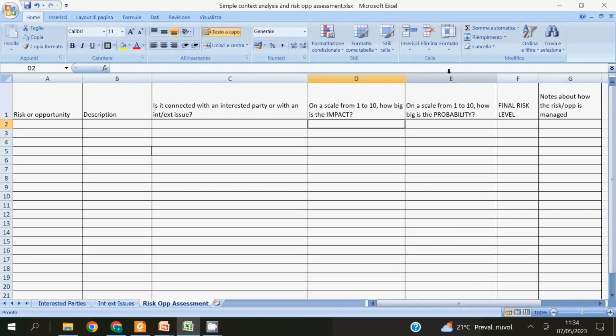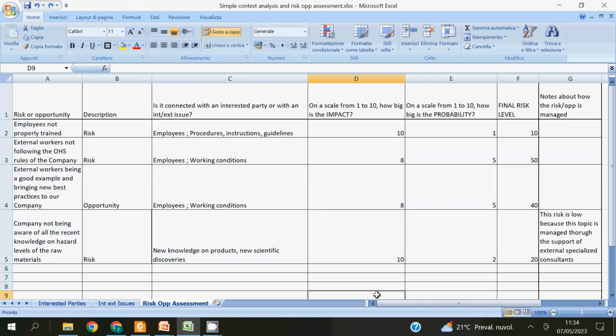Then a statement regarding the probability, so how likely it is to happen on a scale from 1 to 10. Then we multiply the impact and the probability to get the final risk or opportunity level. And finally, we state a note about how the risk or opportunity is managed.